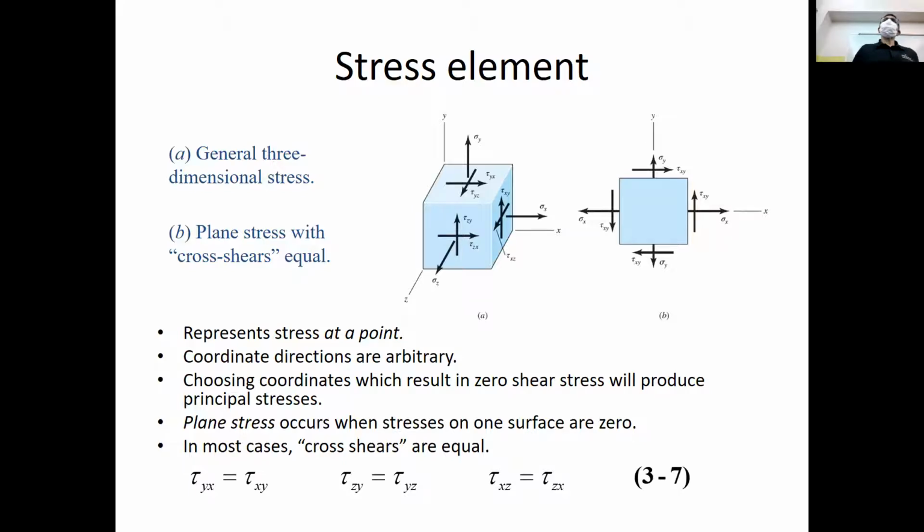You learned about principal stresses in solid mechanics. Why is it important that we identify principal stresses? That's the maximum axial stress that acts at a point, right? And of course, failure would occur due to that highest axial stress, if it's failing due to a normal stress. So we want to prevent failure, or we want to make sure we are designing machine elements that are not going to fail.